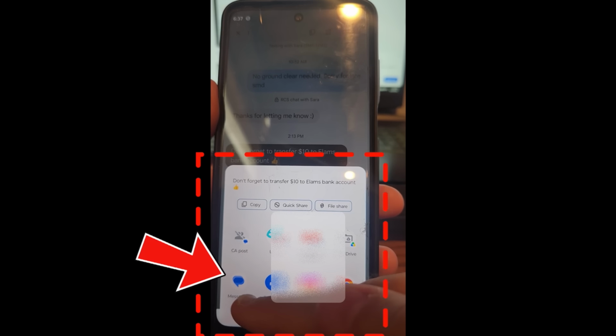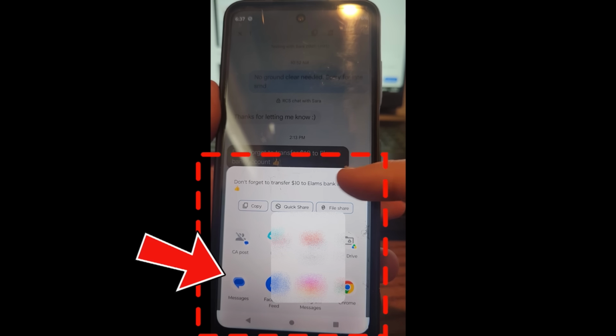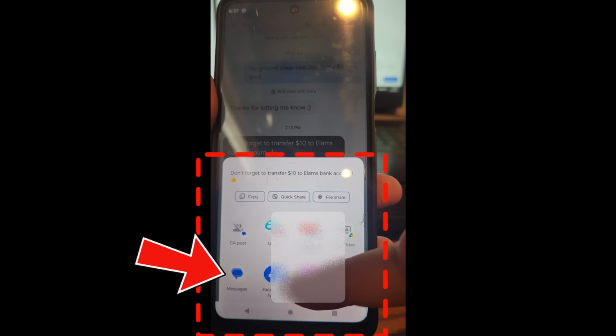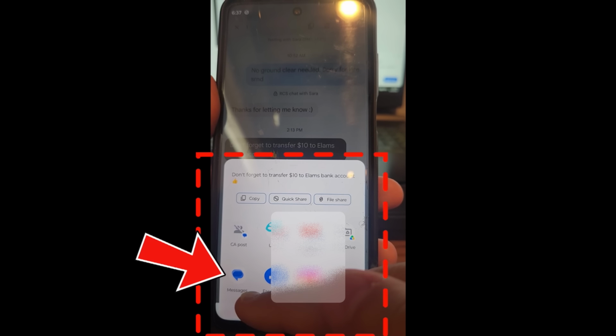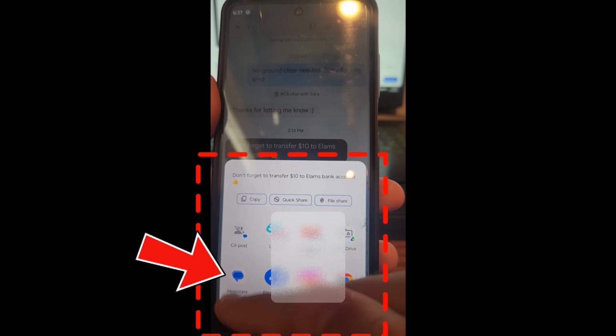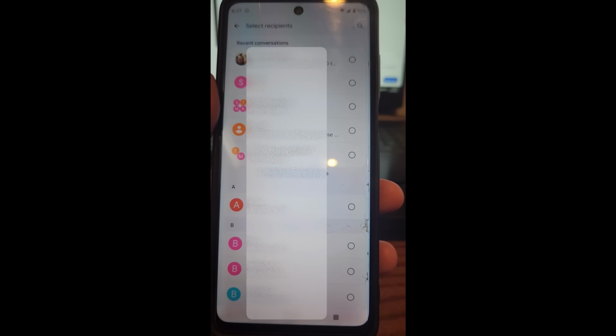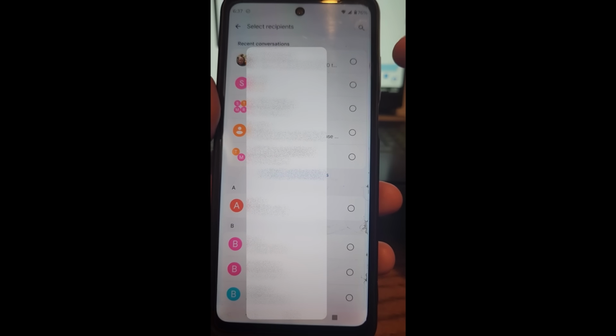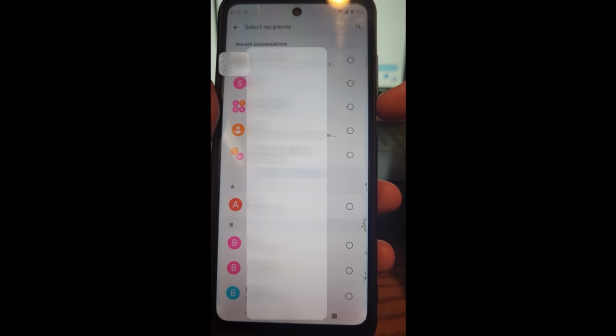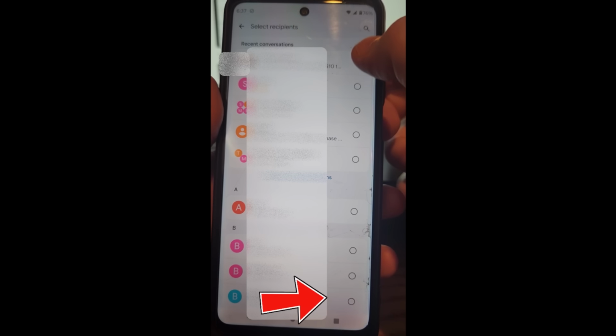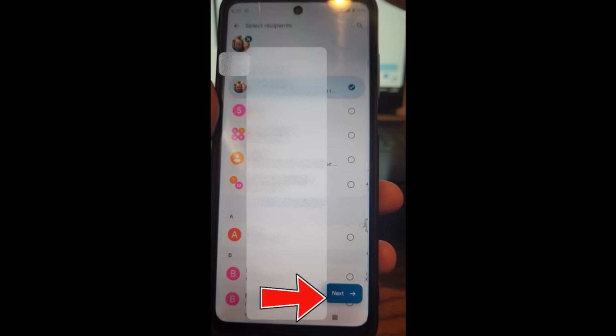You're going to look over here. It tells you what message you're going to send over at the top of this little menu. You're looking down here to the bottom left. You're going to hit Messages again, just like you're going to send a text. You're going to tap on that, and it's going to give you all your contacts, which is really cool. But it has little dots next to them, so you can choose the person you want to send this to. I'm just going to send it over to my son, and it's going to put them at the top.